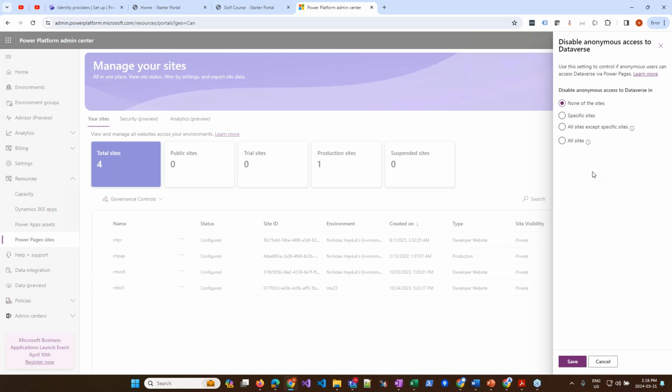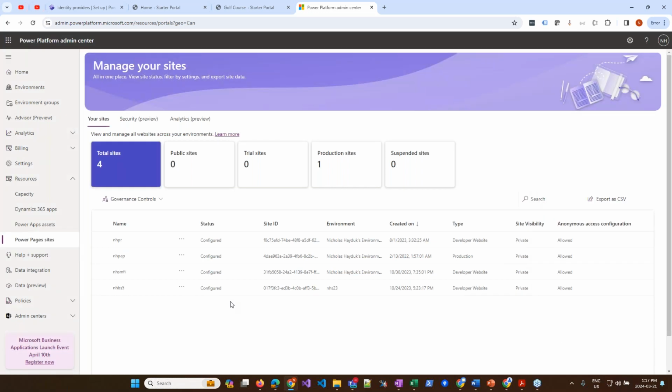Now, as an administrator, as the person in charge of this tenant, you may decide I don't want to give anyone that particular control, or there may be specific sites where we don't want to enable that. So this allows you to apply a tenant-wide setting across your site that the administrators of the site wouldn't be able to override.